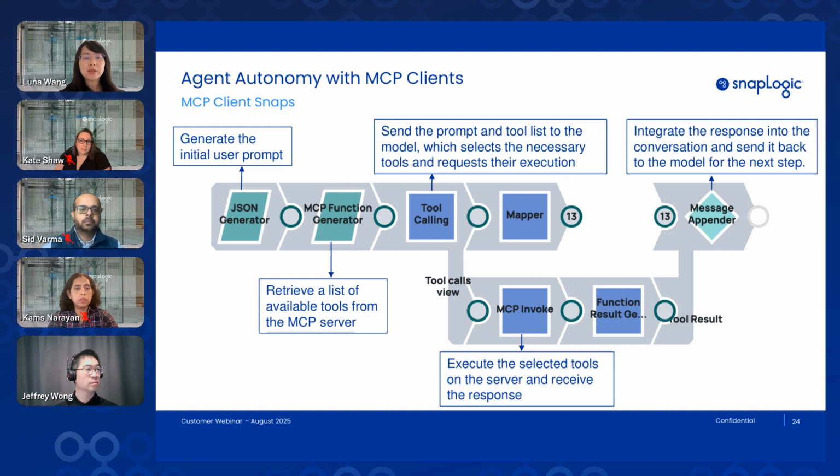It is important to note that the MCP itself is a protocol that is still evolving, which is why we have placed these snaps in the experimental snap pack. Our goal is to let you try them out early and provide feedback to us so that we can continue to improve and eventually release them in a more official and stable snap pack.